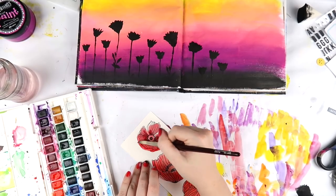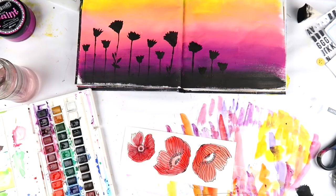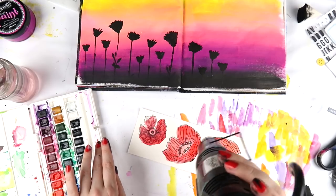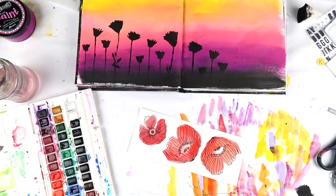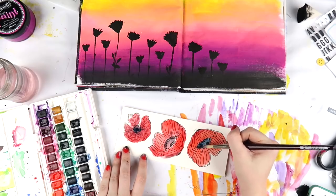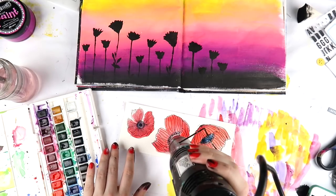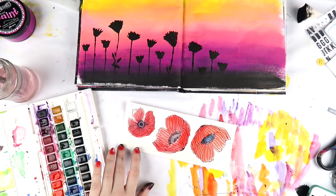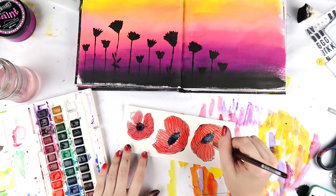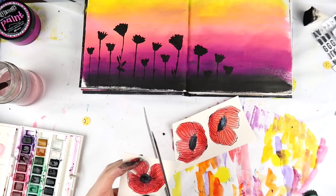I'm really interested in doing some watercolor classes. My friend found one down in Sydney we were going to do together, but I'm away that weekend. If there's any central coast people watching who know of any local watercolor classes, let me know in the comments. I dried my poppies and then did another coat of paint. Now I'm filling in the center with a gray to start — with watercolors, always start with lighter tones so you can build up the color, because it's much easier to make something darker. Start with the lightest color because the darkest might be too dark and it's very hard to remove.